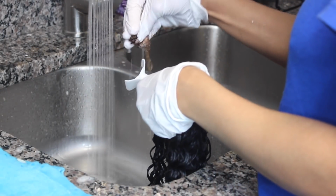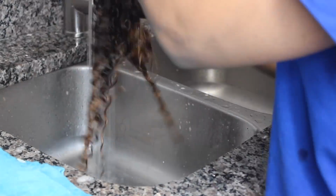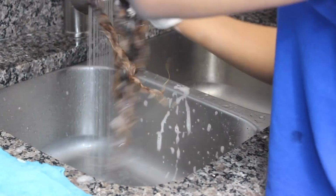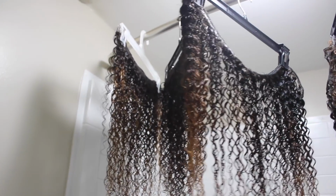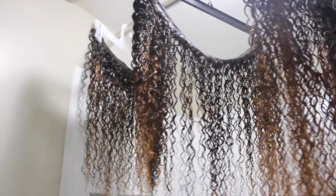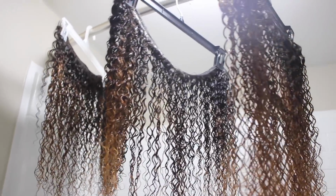And this was a little bit of hair that shed during the process, which I was pleasantly surprised about, considering the fact that I fried, dyed, and laid this to the side, baby girl. But anyway, I'm just gonna go ahead and let the bundles air dry using these clip hangers, which is one of my new favorite hacks, by the way, to keep bundles in place and together. But this is what the hair looked like once it was dry.